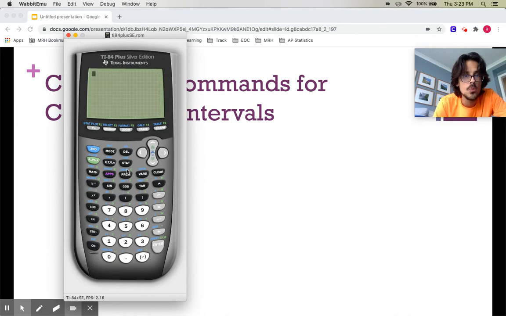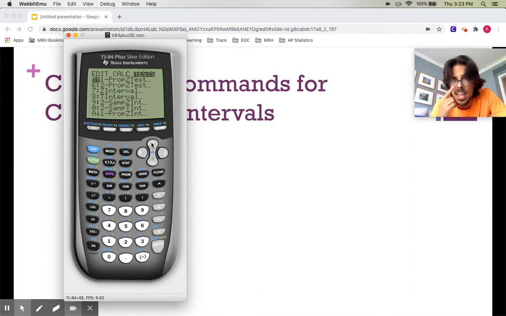This is going to be your new favorite menu in this calculator as we get into second semester. You're going to go to the menu that says Stats. And then over here, we've used Edit, we've used Calc before. We've never used this third menu called Tests. There are a ton of different commands in this menu right here. We're going to learn, I don't know, 10, 12 of these by the end of the class. For right now, though, our first option that we're going to learn is choice A, which is called a 1 prop Z interval. 1 proportion Z interval.